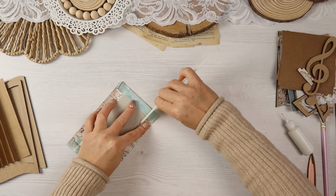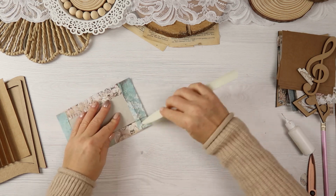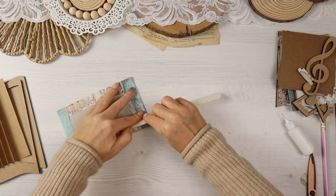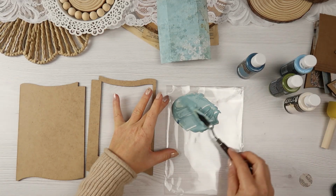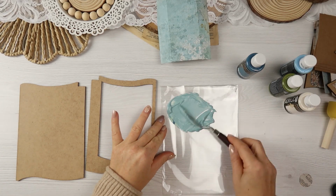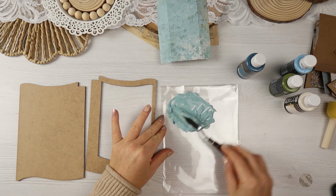You can use the bone folder to define the places where the paper should fold, because it can crack easily, and we of course want to avoid that.